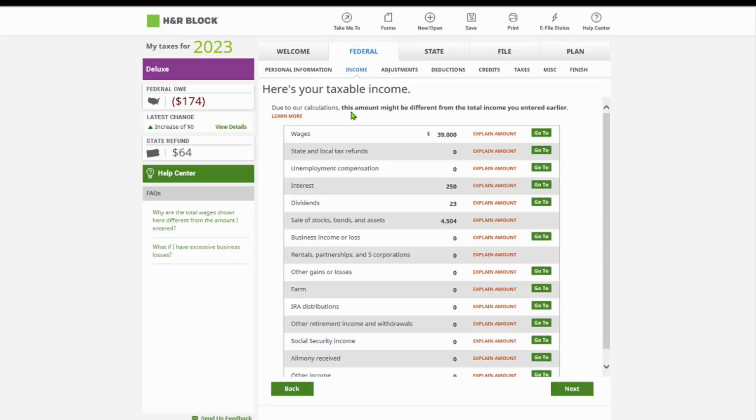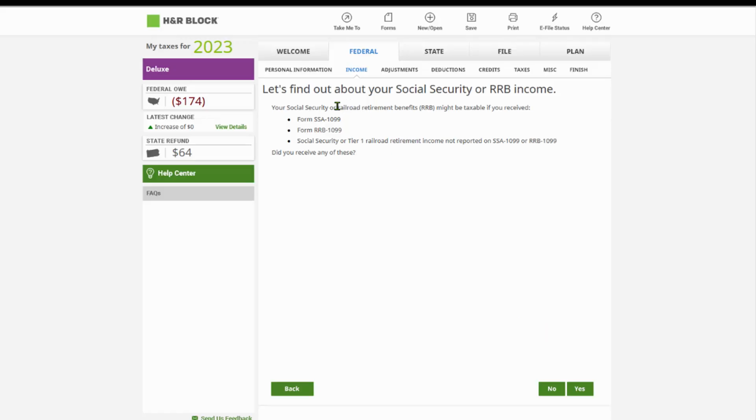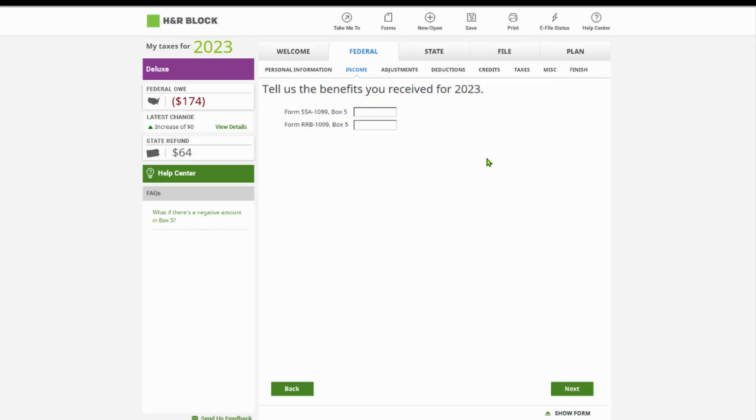So now it gives you sort of a little summary. We've got our wages, our interest, our dividends, and if you have more items, you can click on them. Let's say, for example, you retire and you have Social Security, you will just go down here, and you will get an SSA-1099.